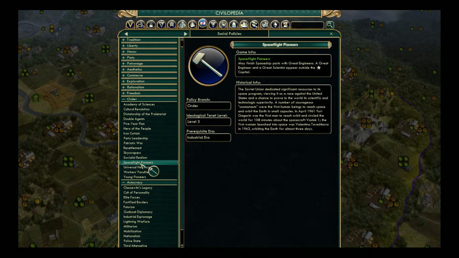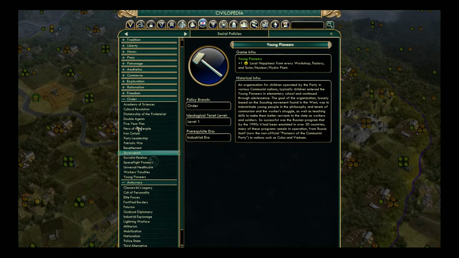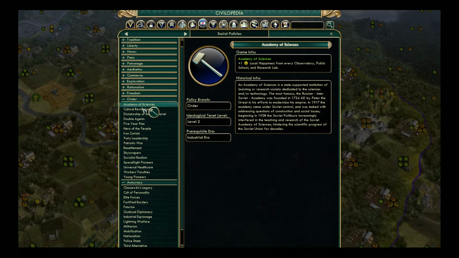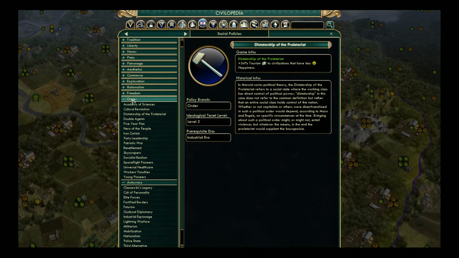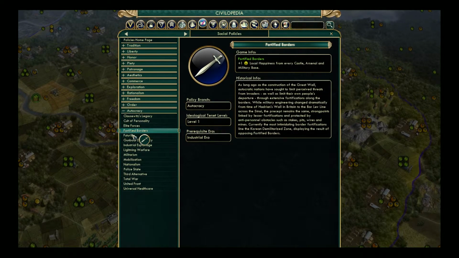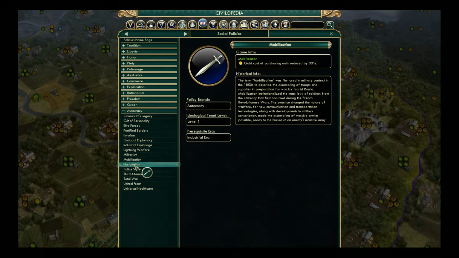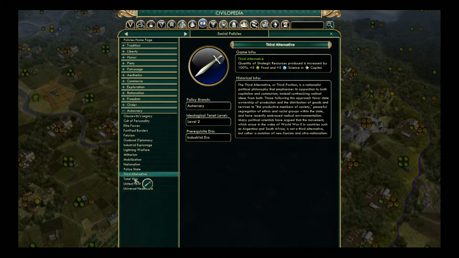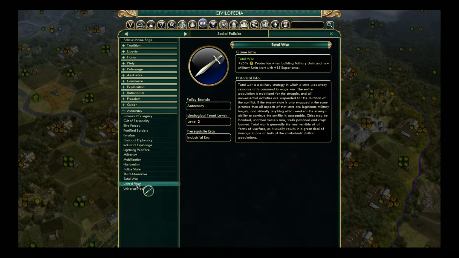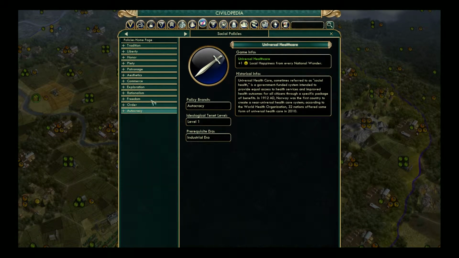Order, basically you're looking at a big boost to tourism with order, but you're also looking at a lot of things towards, say, the space finish. So great engineers can build the parts. It's more of a science-based Academy of Sciences again. And then you have autocracy, and autocracy is much more the militaristic form of it. Going with that depends on what you're looking for, depending on your victory conditions and your win conditions.